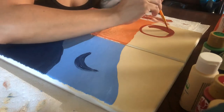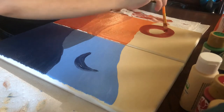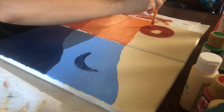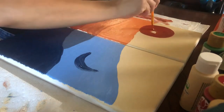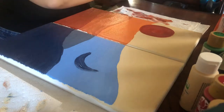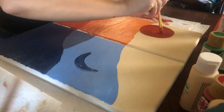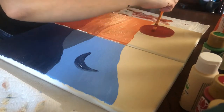And the look that I was going for was more of like a brushstroke look, not really super clean. That's why the moon looks like that. I wanted it to look that way. It's on purpose. If you want it clean, you can definitely tape off the painting as you go and let it dry completely and peel the paint tape off, and then continue painting and have much cleaner lines if that's the look you're going for.